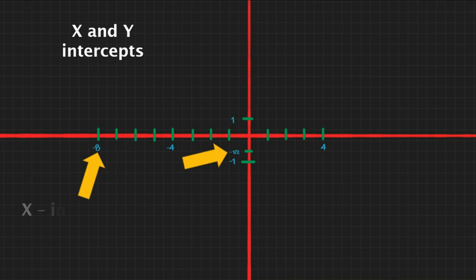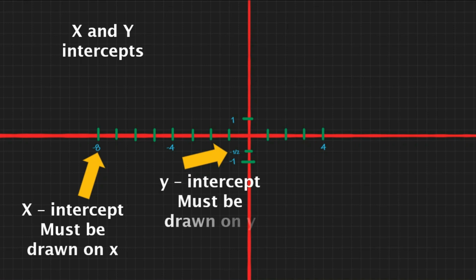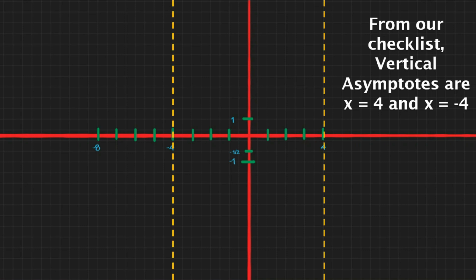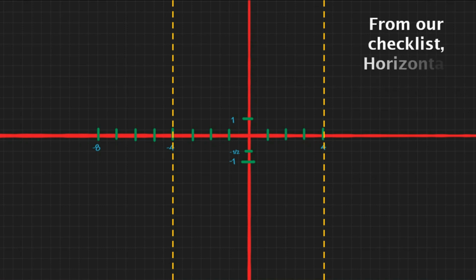After that, plot the asymptotes by using the dashed lines. Sa checklist natin, ang vertical ay x equals -4 at x equals 4. So, mag-drawing lang ng dashed lines sa -4 at 4 na x. Kung mapapansin nyo, ito ay nakatayong linya because I already defined what are vertical asymptotes. Then, draw your horizontal asymptote, which is y equals 0, and this will be placed on the x-axis itself.